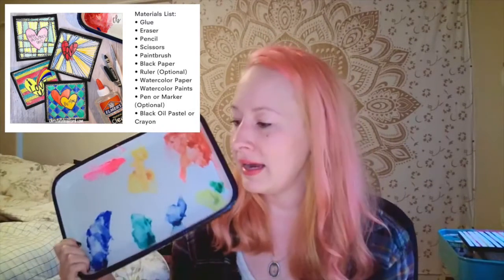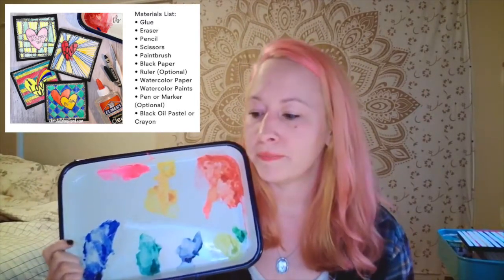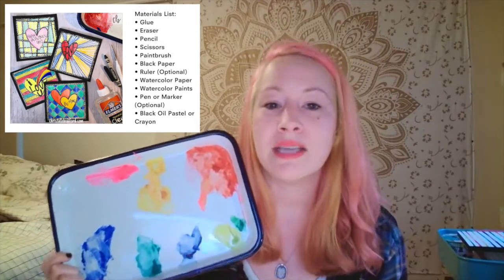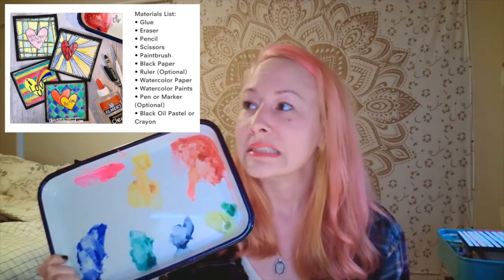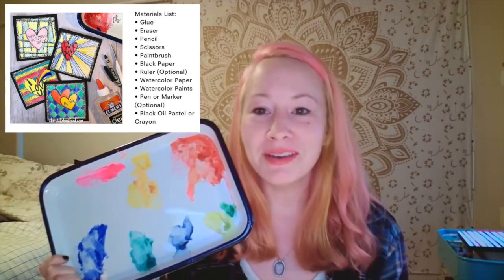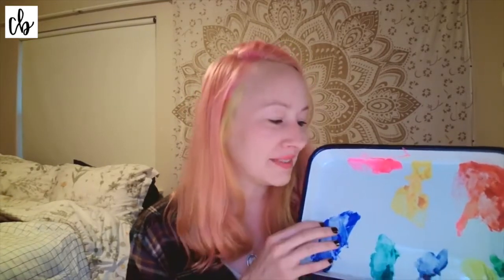These are also Arteza watercolor paints in a tube. I just have these left over on my palette. I think these have been on my palette for probably a month or so now, and I'm still using them. I used to be one of those artists that every time I put paint on my palette, I would rinse it off in between. And now I've become one of those artists that uses every last drop. It's also like a challenge to myself. So if you really enjoy watercolors, try doing that. Just leave them on your palette and see what you can come up with once you finish that last project.